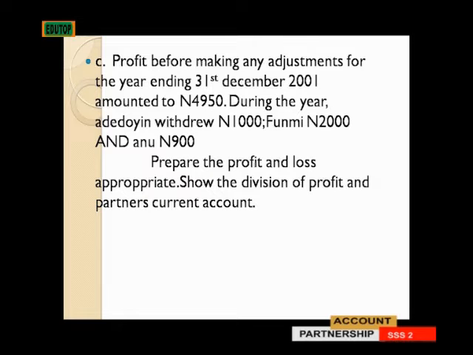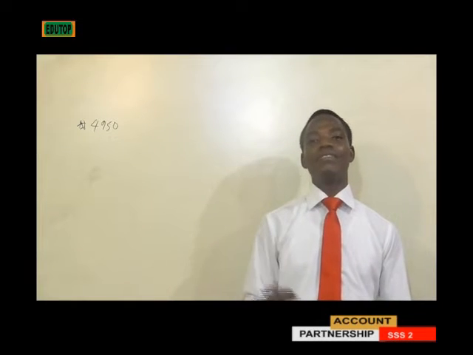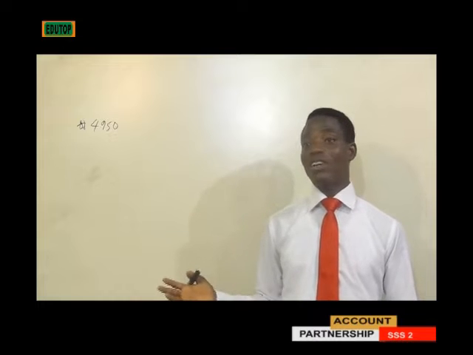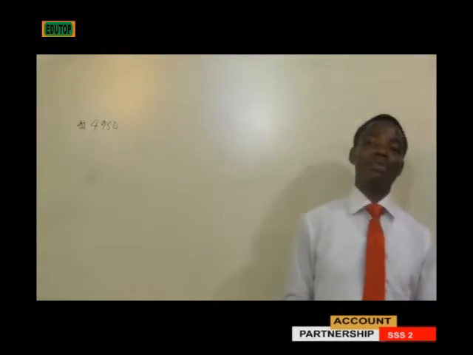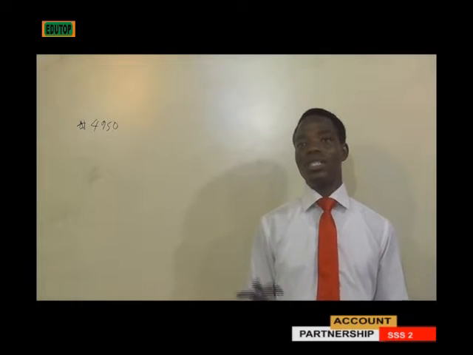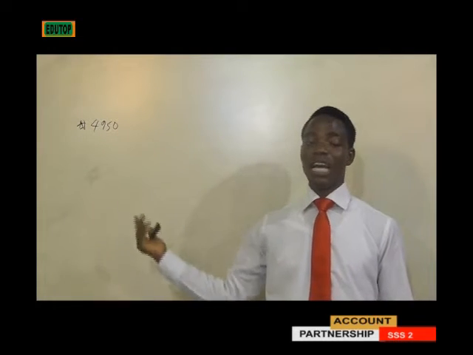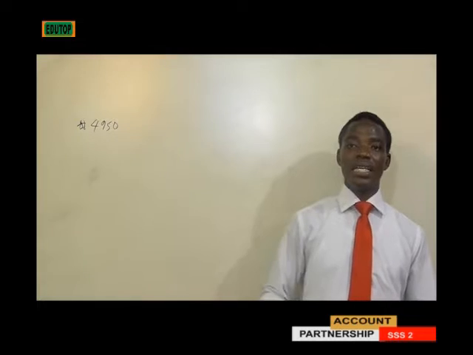It is very simple. Since we are given the net profit and not the trading and profit information here, and we are familiar with trading profit and loss, the only thing we need is the net profit. Going back to the format, you see that what we need is the net profit, and it has been given in the question. So here we go and prepare the profit and loss. So let's go.